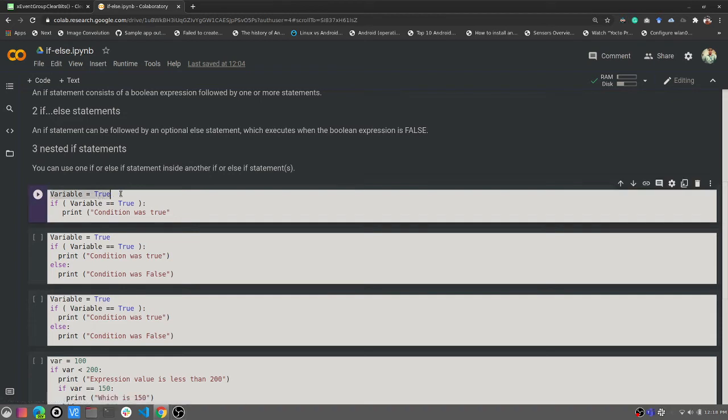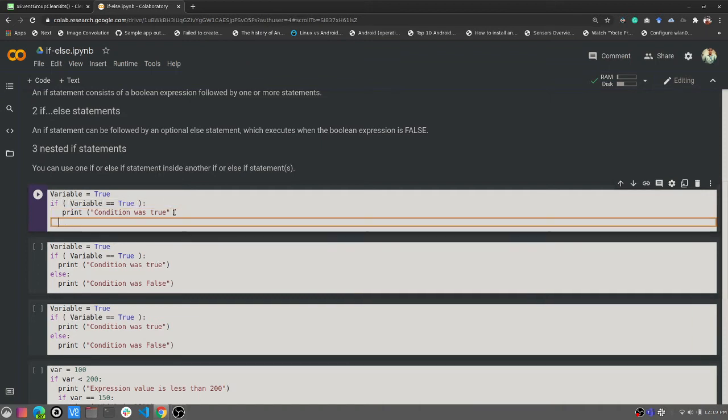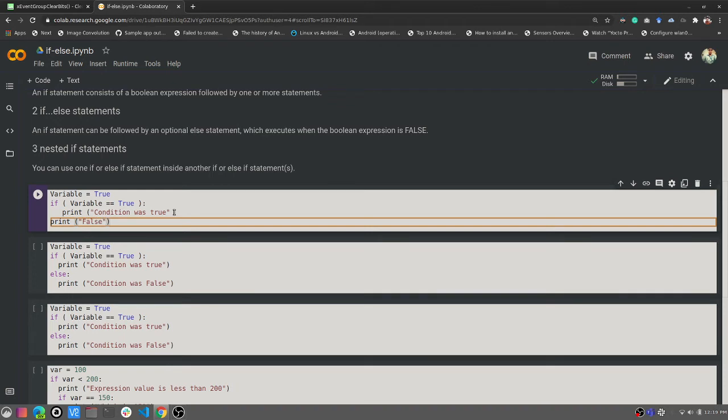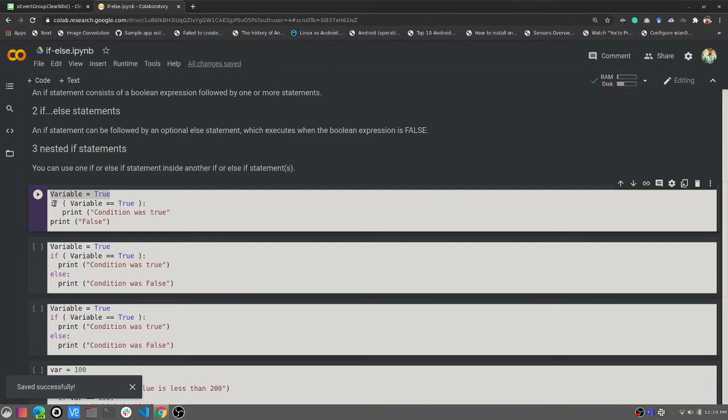First of all, I have declared a variable, its name is variable and it's a bool type variable, and I set it to true. Then in an if statement, I'm checking whether this variable value is equal to true or not, which is actually the case. So the program is going to come here, declare the value, then come here and check whether this is equal to true or not.